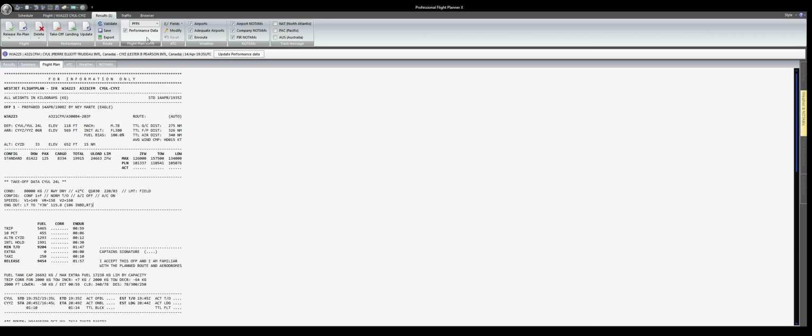I don't really know what EDS is, but PFPX is the best. So once you get all that done, let's say you have your landing calculations.